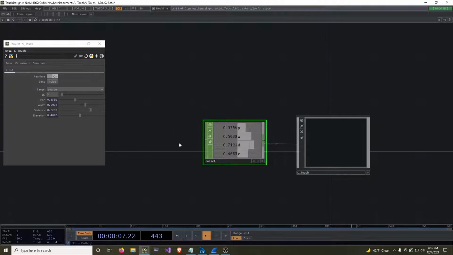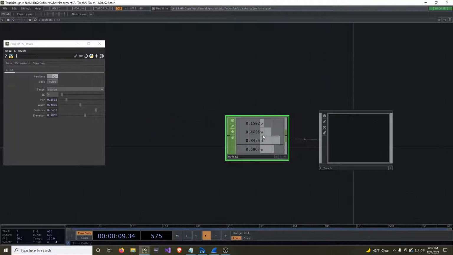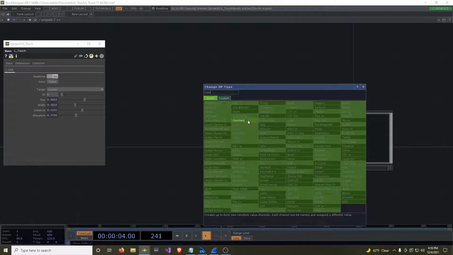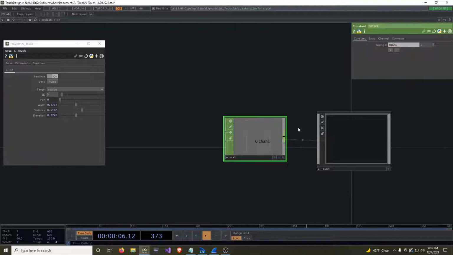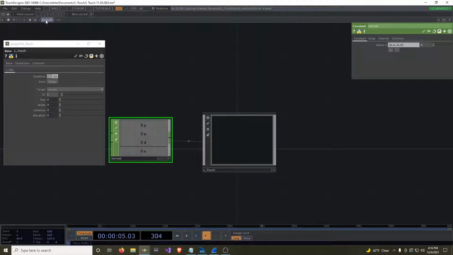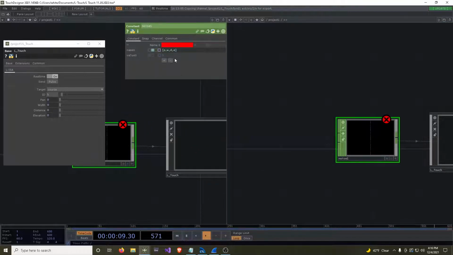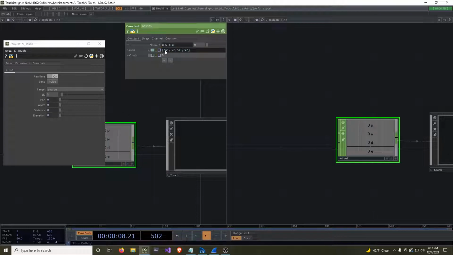But let's emulate this a little bit differently. I'm going to change op type to constant. Okay. Oh, these have to be strings. There we go.